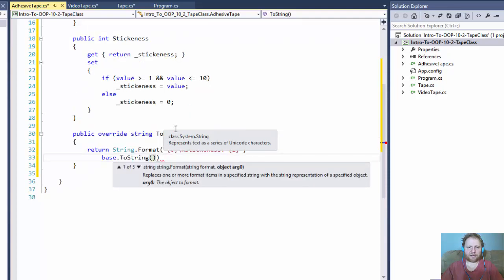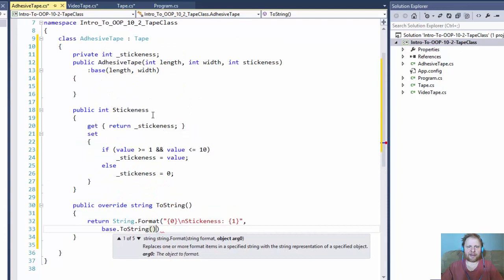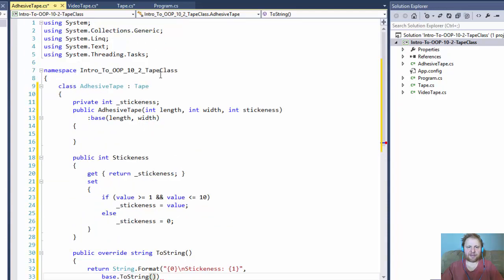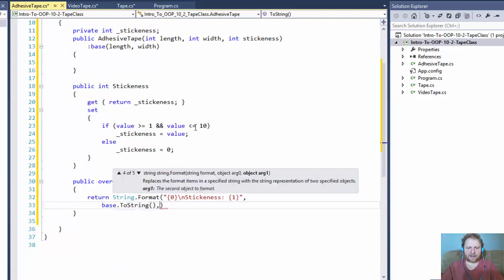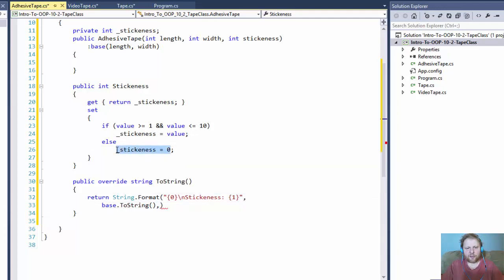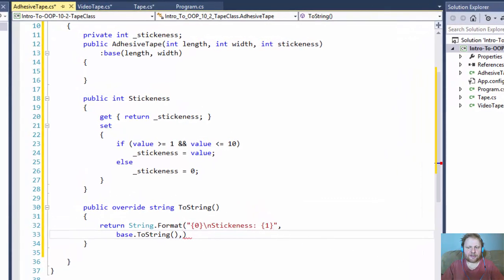That will output the width and the length, as well as the information about the class itself and namespace for the adhesive tape class. And the second parameter. Okay, since if our stickiness is 0, that means the user supplied an invalid value. So let's do that. What are we going to use? Okay, we will use a shorthand if statement.